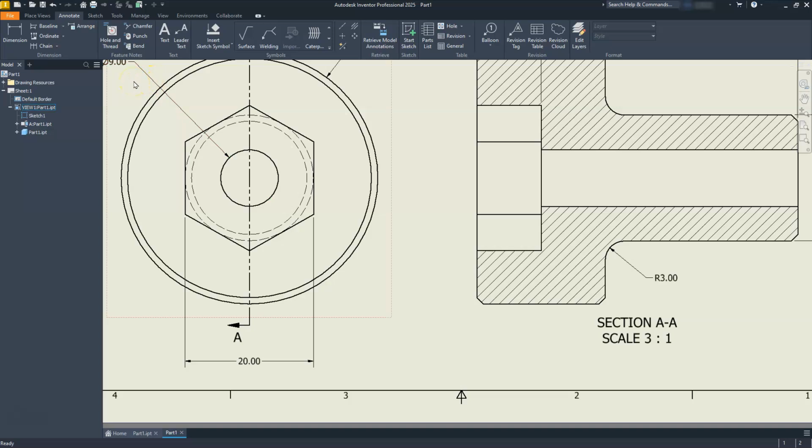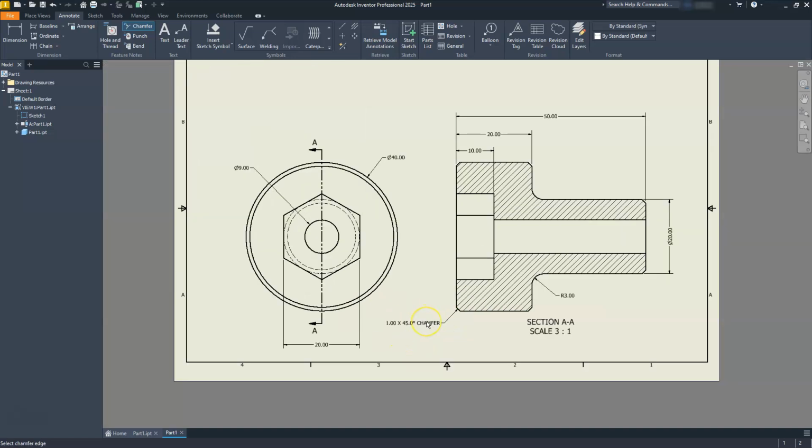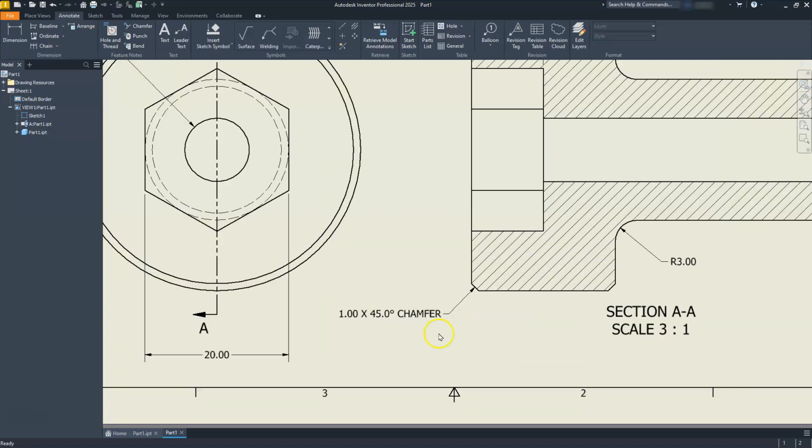Even, let's see if we can get a chamfer dimension here. And I don't think there's one special chamfer dimension, is there? Let's go ahead and go here. Yes, it is. And then I can select there, and then that line. And it will give me that chamfer dimension here as well. Okay. I don't think there's anything other than this. I think that's actually all the dimensions that we need.